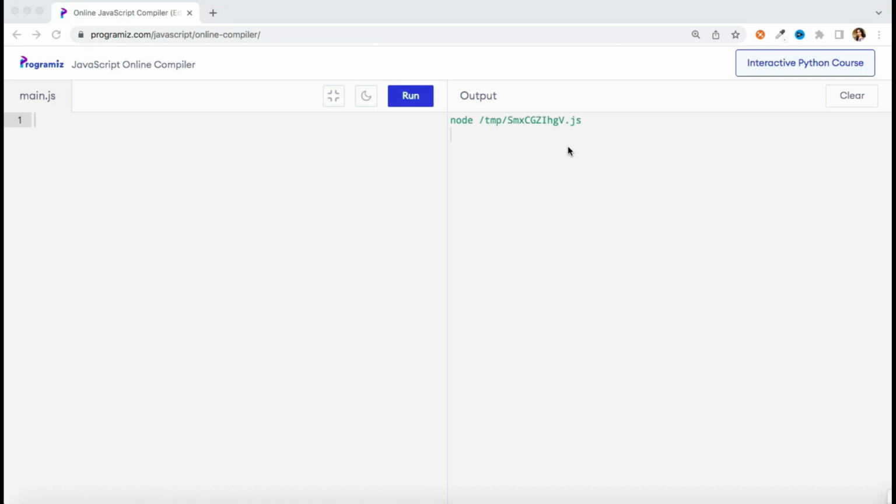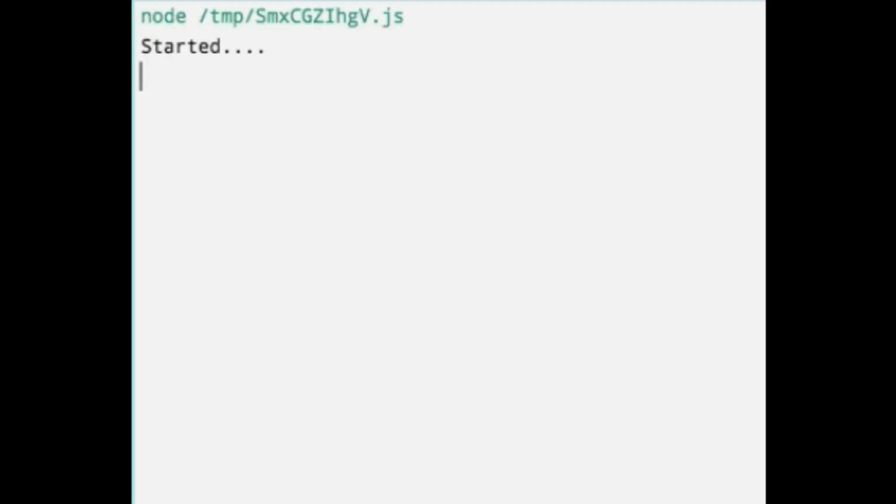Now what exactly do we need to do? Suppose we have a loop that starts from 1 and goes up to 10. For every iteration we want to delay our console. So we want to display the value of I on the console after a delay of I seconds. If the value of I is 1, then I need to delay my console for 1 second, and if the value of I is 2, then I want to wait for 2 seconds, and in the same manner when the value of I will be 10, I need to wait for 10 seconds.